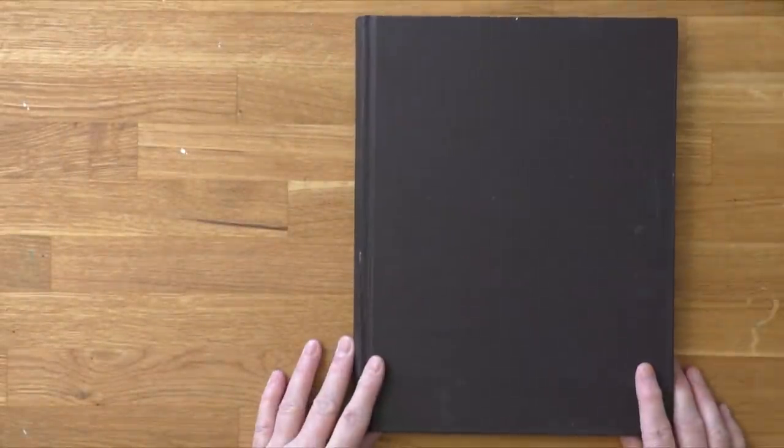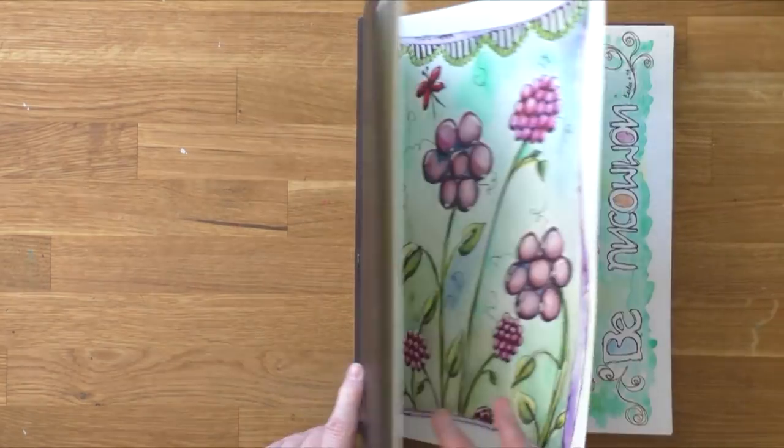So my journal is a watercolor Strathmore journal, and it is the series 400, which I can't find anywhere anymore. I've looked at all the local stores that I had here, and unfortunately I can't find it. I like it because I don't like spiral bound books. I like them like this, and so that's why I'm having a hard time finding another journal. And I also like the texture of the page.